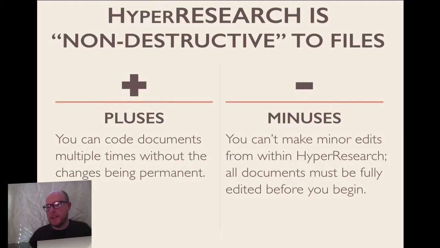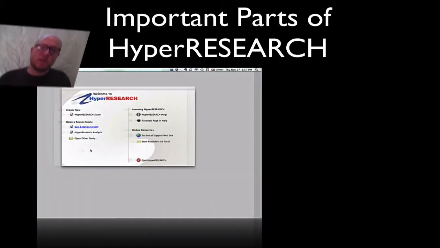The minuses to that, of course, is that you can't make any minor edits from within HyperResearch. So if you see that you've misspelled a word, or you heard the tape wrong and it didn't make any sense, or the transcriber got things wrong, whatever it is, you can't actually just fix it right there in HyperResearch. The document has to be fully edited and ready to go before you begin, because you can't, in some ways, destroy or change the file. Again, HyperResearch is just keeping track of where the codes should go.